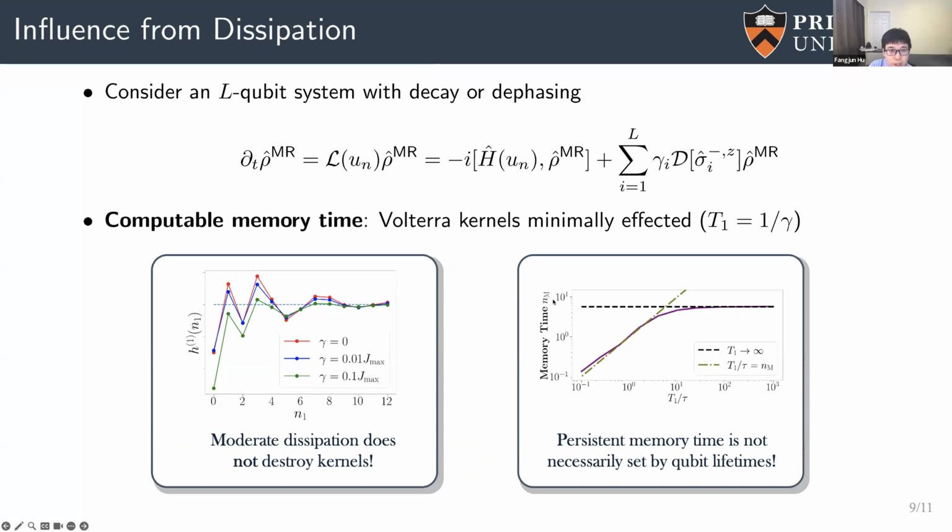So we can plot the memory time as a function of the T1 time of the quantum systems. If there is no decay, it gives you this black dashed line, which is the memory time, kind of non-trivial. But if we change the T1 time and also keep the evolution time tau, then you can see the memory time decays when the decay rate becomes larger and larger. However, as long as the decay rate is not so large, you can still see that at this point, the memory time is also some non-trivial value larger than 1. Okay, so it means that the memory persistency is totally controllable, not only through the Hamiltonian parameters, but also the qubit lifetime. And the persistent memory time is not necessarily bounded by the qubit lifetime.